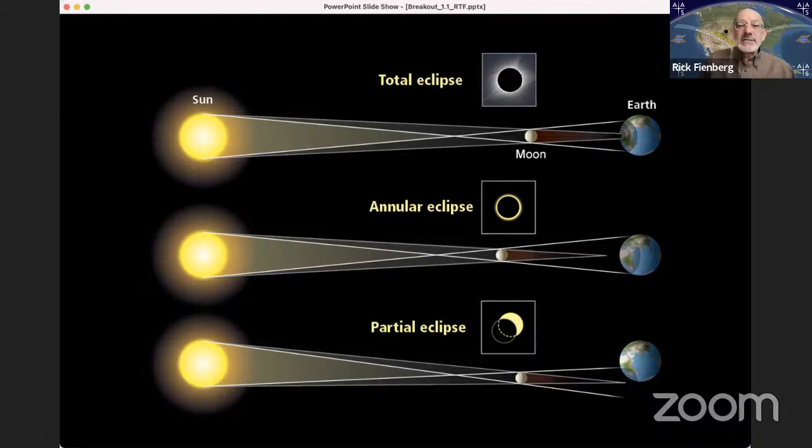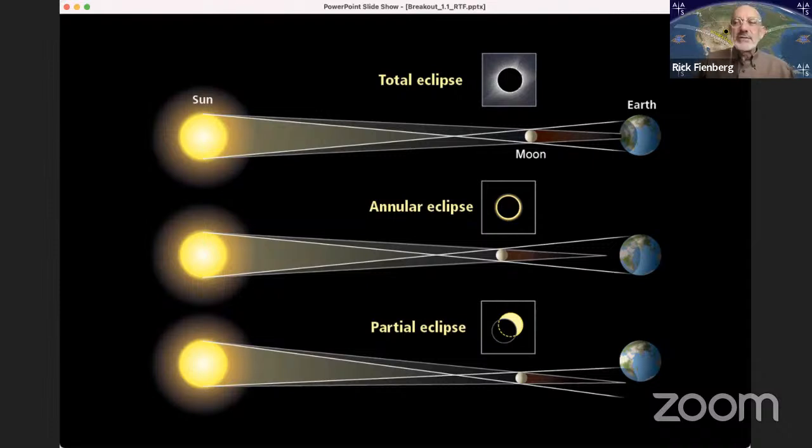If the moon is a little farther away in its orbit, and we're perhaps a little closer to the sun, so the sun is bigger in angular size, we get an annular eclipse where the moon's shadow doesn't quite reach the Earth. So we see the moon blocking the central part of the disk, but leaving a bright ring of sunlight around the moon's silhouette. And then when the alignment isn't particularly good and the moon is off to one side or above or below the sun, we get only a partial eclipse. The moon's dark inner shadow misses the Earth completely and only its outer penumbral shadow touches some parts of the Earth. So those are the essential physical differences between how the three different types of eclipses happen.